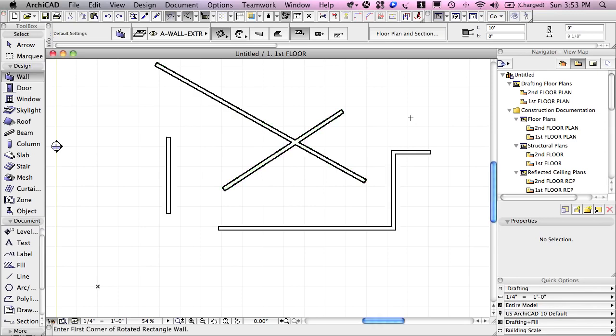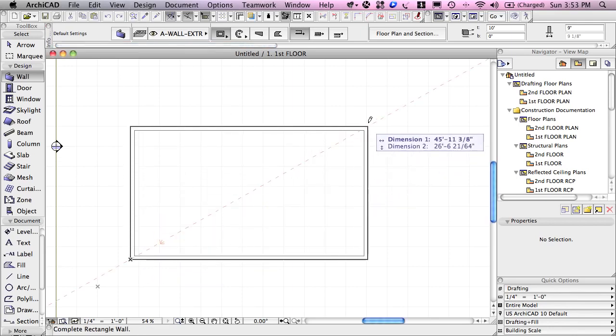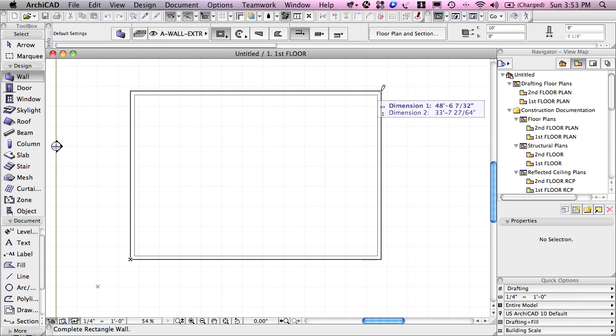So I'm just going to go back all the way to the beginning again, Command Z several times until I'm there. So now I'm going to draw a rectangle of a size that I'd like. So I'll click, and you can see the dimension 1 is the longer dimension. It's actually always going to be the horizontal dimension. It could be longer or shorter. But dimension 1 is indicated, and it's actually bold, just a little bit bolder than the one below it. That indicates that that field is ready for me to type in.